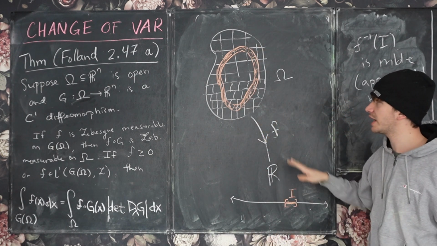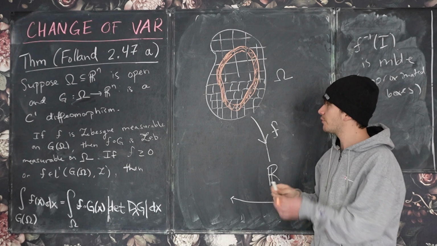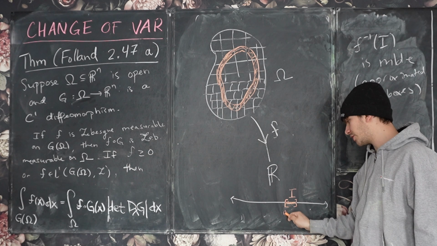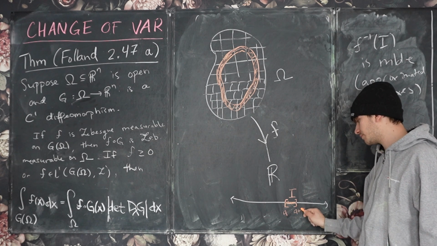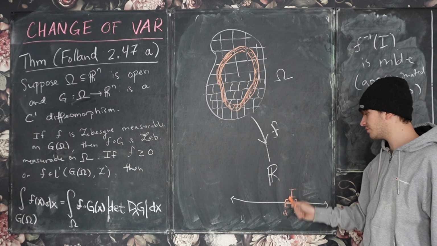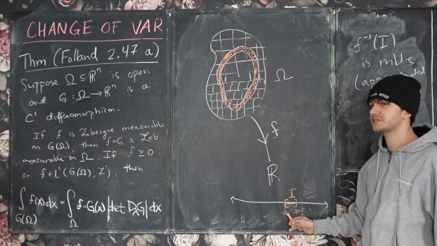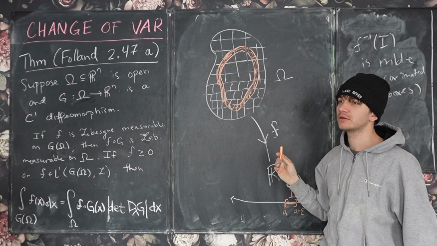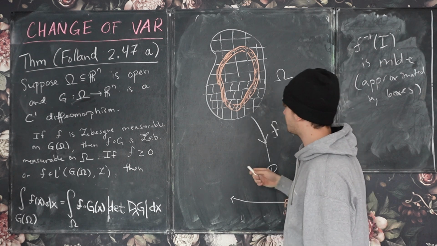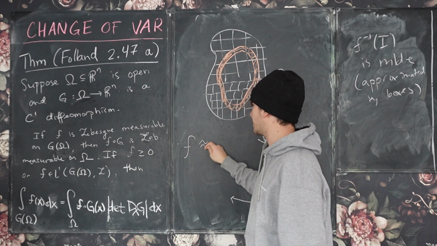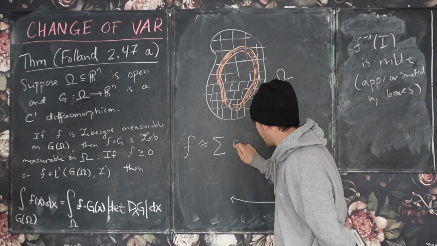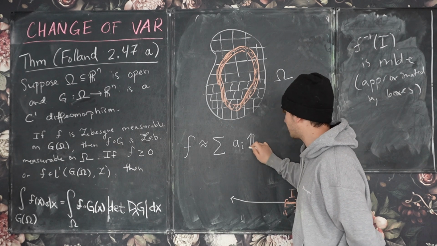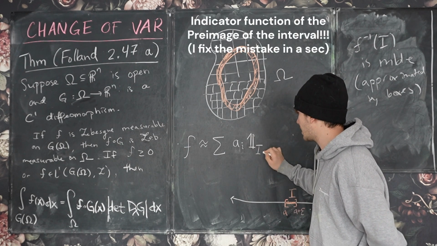And then if I want to integrate f over this entire region, I want to approximate f. Let's say this interval is very small, so let's say that this goes from maybe a value a to a value a plus epsilon. Then I want to approximate the value of f as just a on this interval. So every one of these boxes, I'm going to assign them the value a under the map f. So we'll say that f is approximately the sum of a_i times the indicator function of these ith intervals.